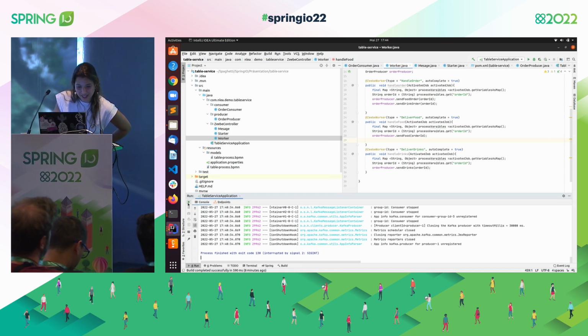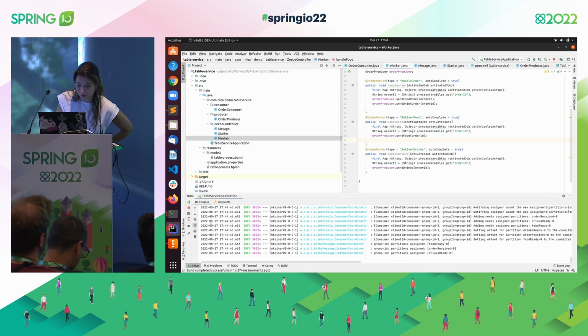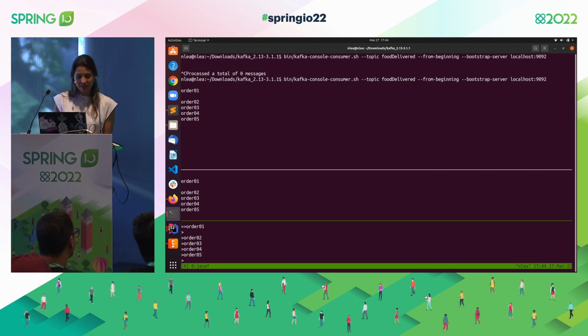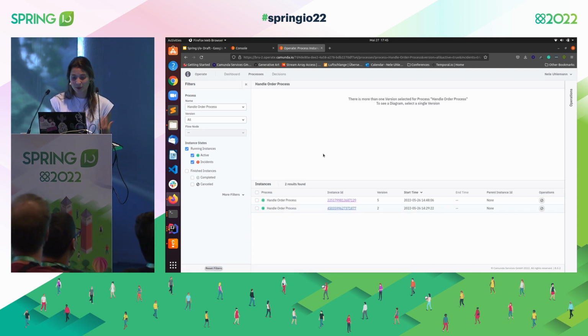Let's start this thing up and hope nothing breaks. Why would it? And let's see if it still is working. Yeah, so I'm still getting the things. Let's look how we have the view in Operate, so in the tool where we can observe the state.